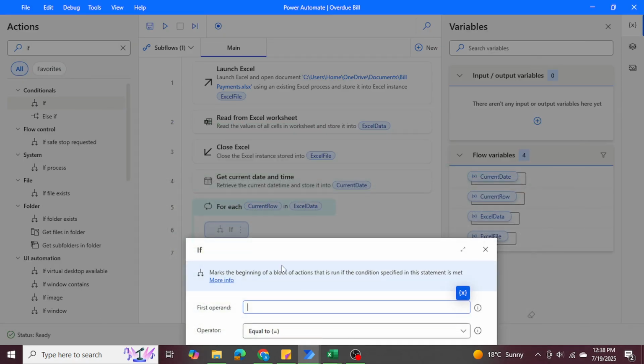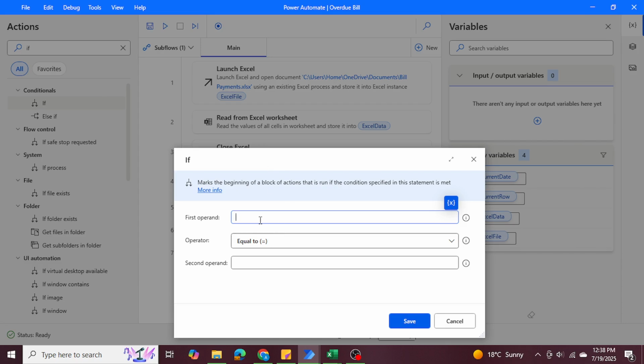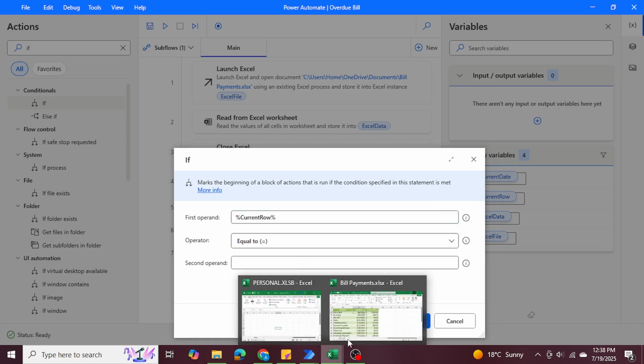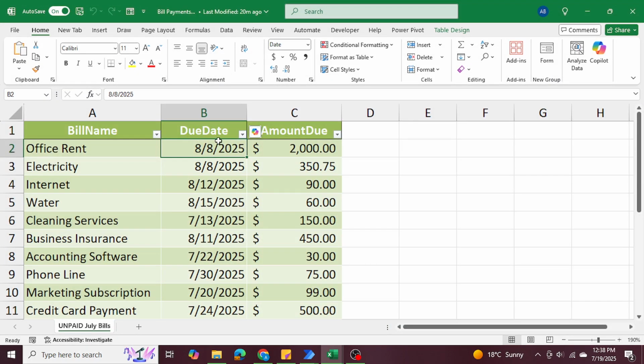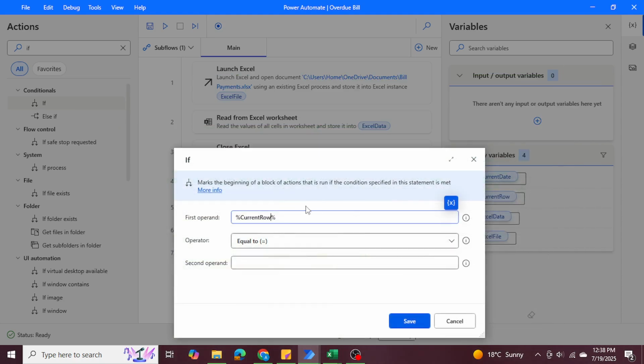So what we'll do over here is we'll call this current row. And now within the current row, we're looking for a specific column, and the column is the due date. So it's called due date. So over here, right before the percentage sign, I'm going to add square brackets and single quotes. And then within that, I'm going to write due date, which is my column header name.